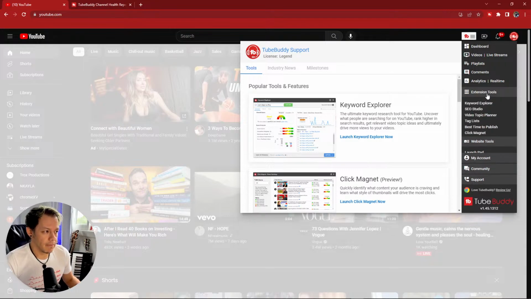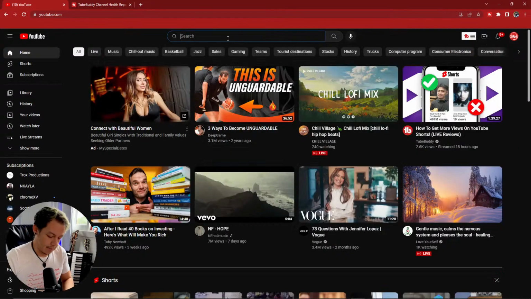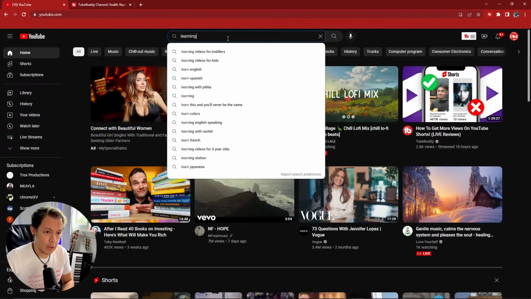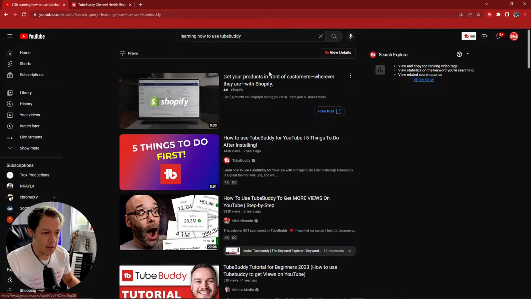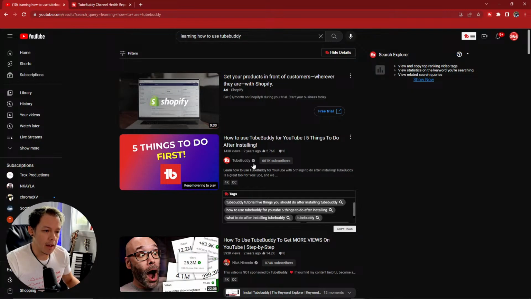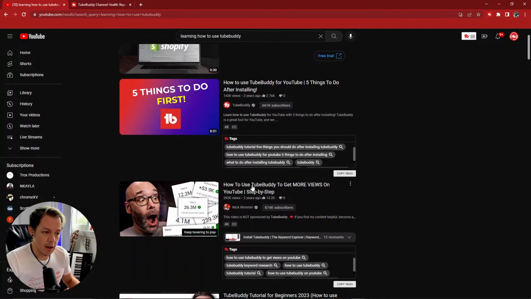So, moving around, if we are to start searching things, for example, learning how to use TubeBuddy, and I want to find some things, and here's some things. But first thing you're going to notice is that there's a View Details button here, which by clicking on that, you'll be able to see on each video what tags they're using.